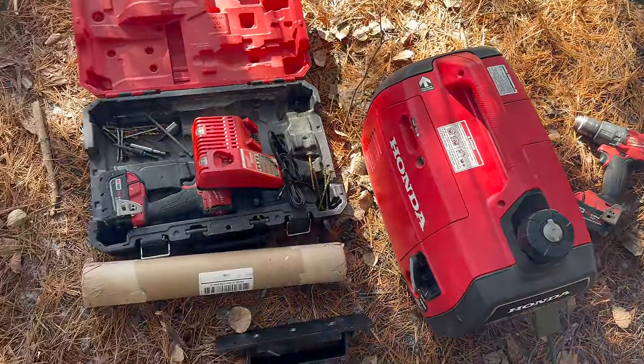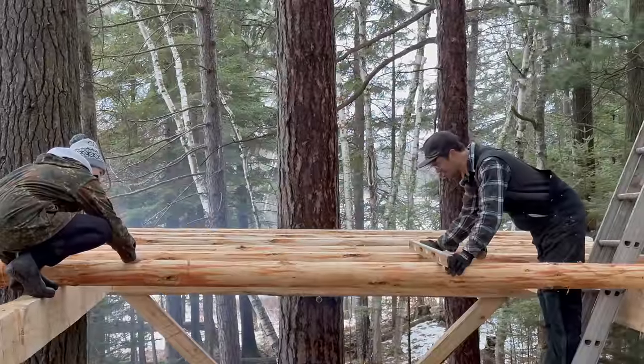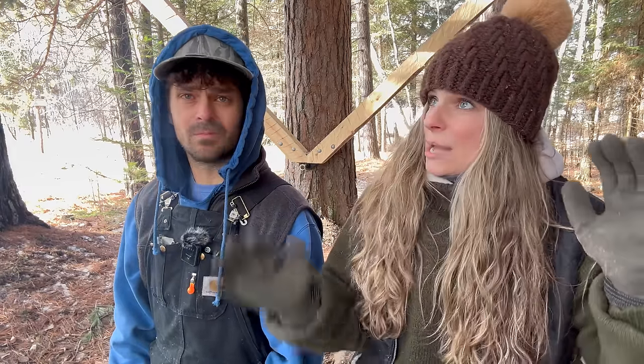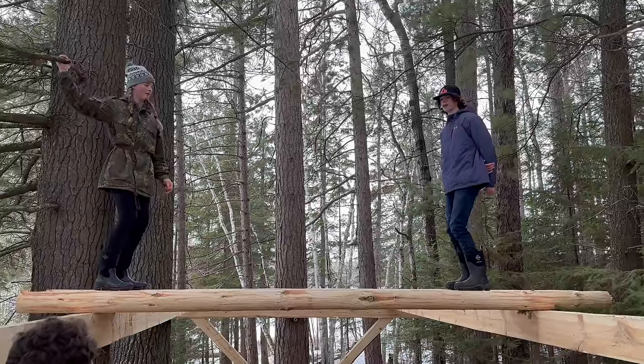Okay, so we are back. It's been about 6 days since we were milling the beams and putting them up. We went from 44 and rain to now a mix of snow and sun, and it's super cold and obviously very windy. We had to mic up for this because it's just insanely windy. So anyway, we were able to get the joists up that we did have milled. We didn't get all of them done, but you get the gist, you understand the process. We have maybe five more to go.